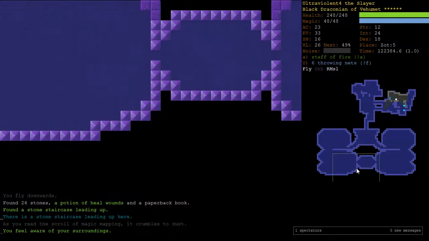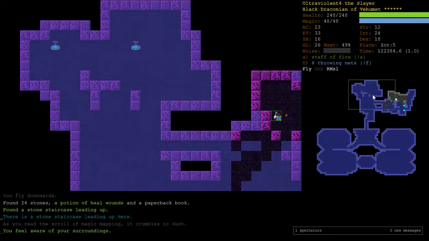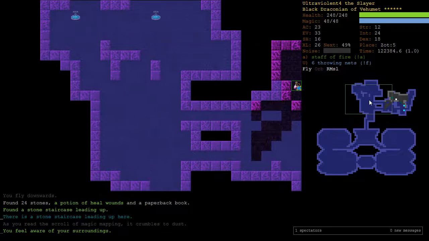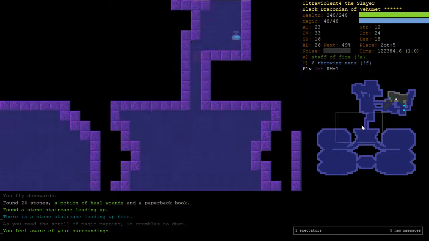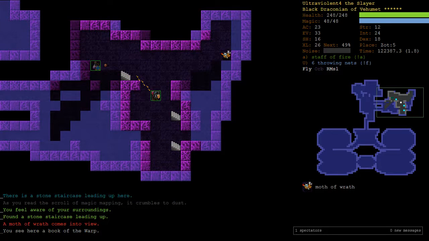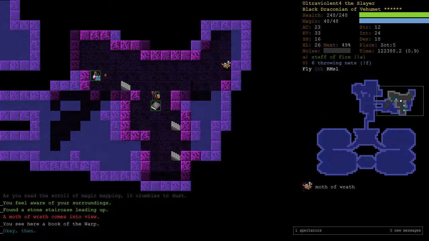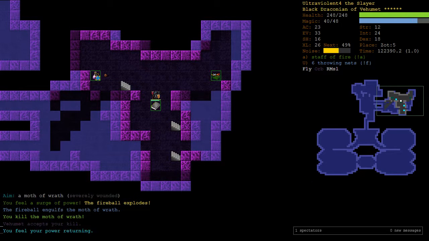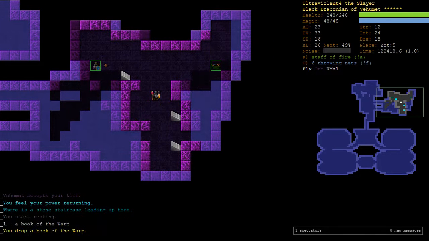Say you get teleport trapped in. If you try to teleport out, your odds by surface area of landing in this bit rather than in the lungs look like they're pretty poor. Alright, this is a Book of the Warp. It has control blink, but that's not something we'd ever get to now. So I can drop that.